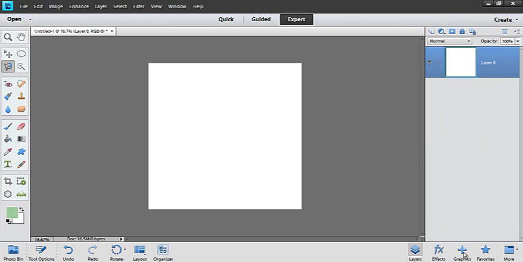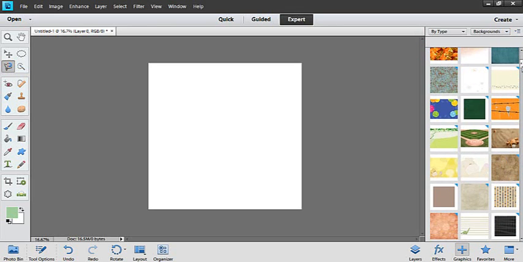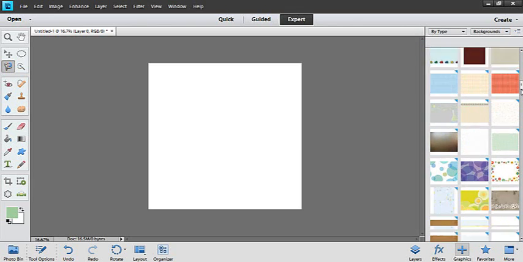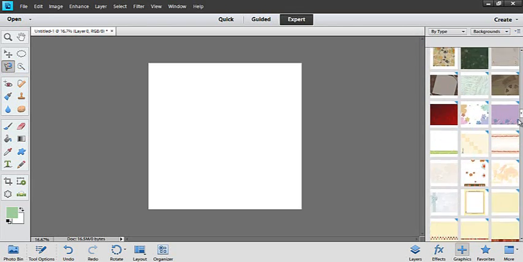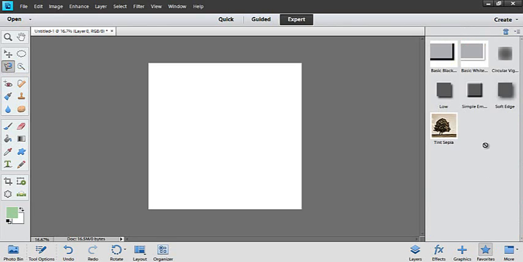Now, graphics, you know, this is that section as digital scrapbookers we never use, because we have all of these much better supplies in our kits than what's in here provided by Adobe. So that's almost not even there for me. But what's cool is they have this new favorites. I love the favorites. You can put your favorite styles and things in here.